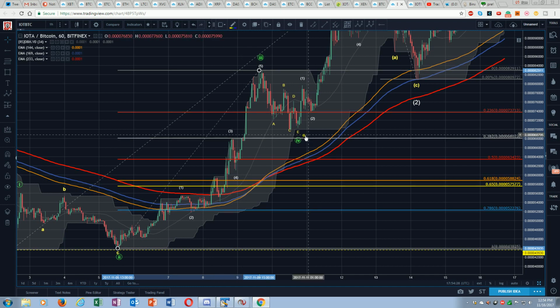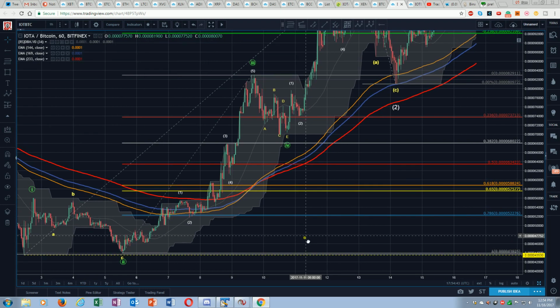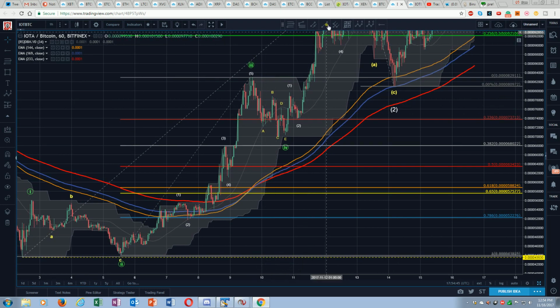So we did not catch this. Or let me rephrase. I did not catch that, right? So this was something that some of my members have been interested in. So I was really not tracking this, but I can do the analysis for you and show you that we have high probability of this count being good.